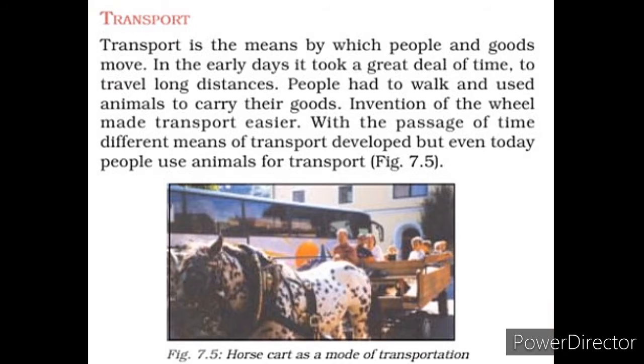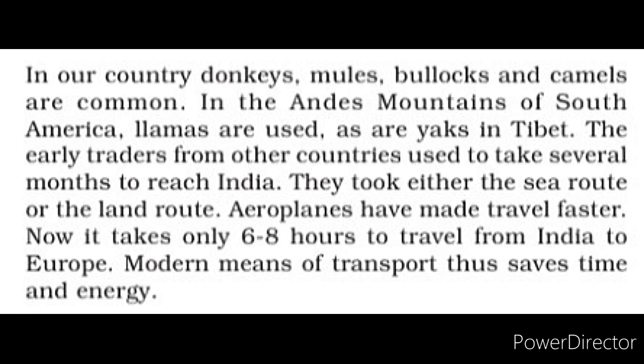But even today, people use animals for transport. So, in our country, donkeys, mules, bullocks, and camels are common. In the Andes Mountains of South America, llamas are used, as are yaks in Tibet. The early traders from other countries used to take several months to reach India. They took either the sea route or the land route.